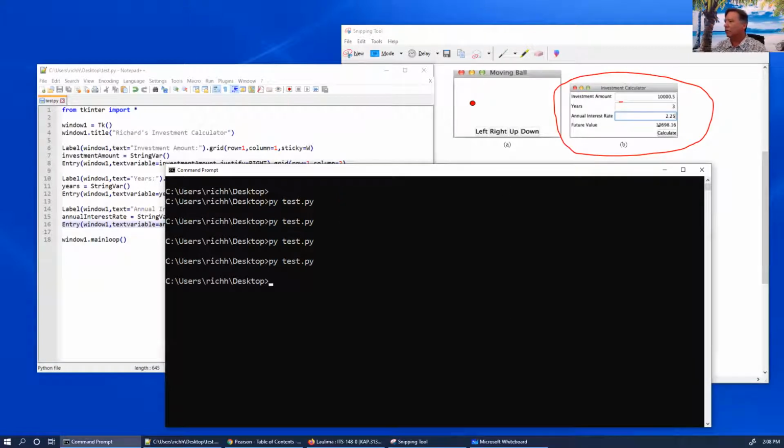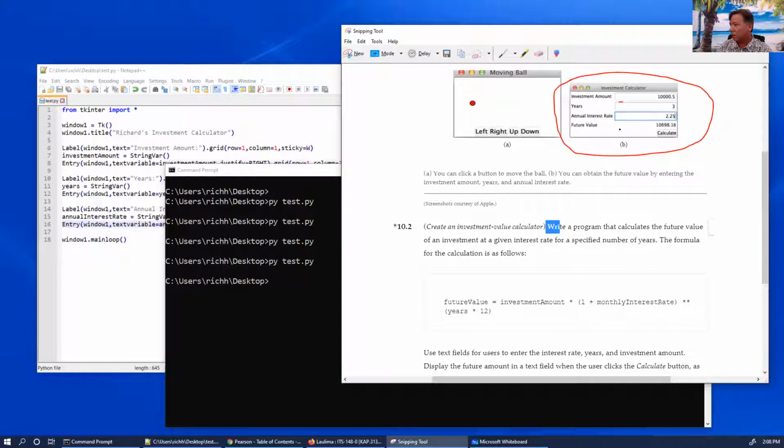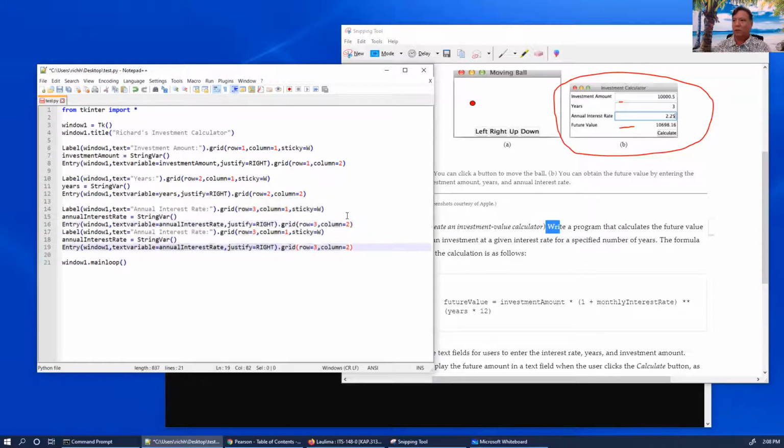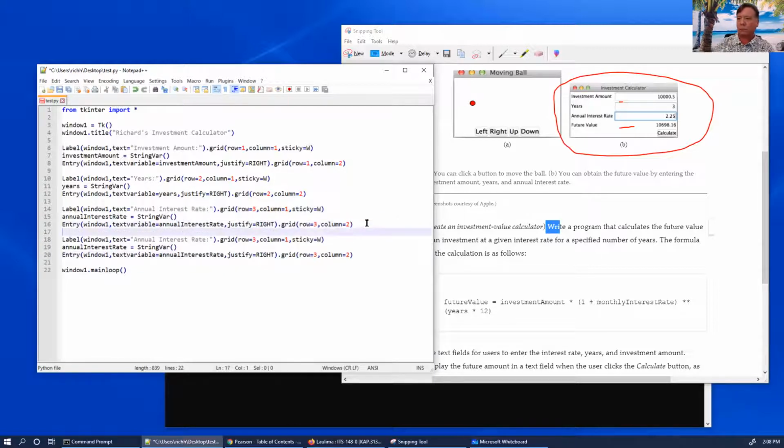Alrighty, okay, now what else? Oh, we're going to put this future value thing in, and that's a label. This is really a label. We could do a text box or entry and just write it in there, but let's do a label instead. So let's just copy paste this first. And the first one is going to say future value.